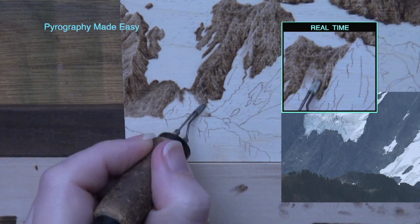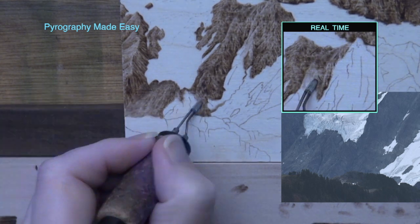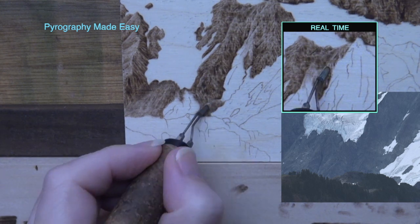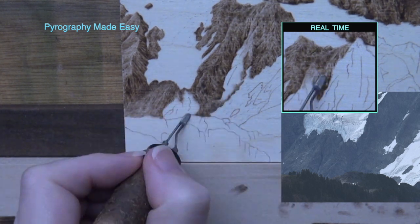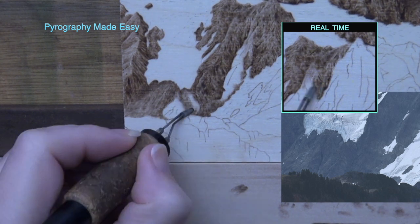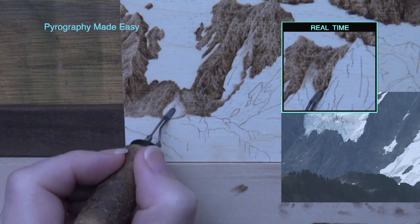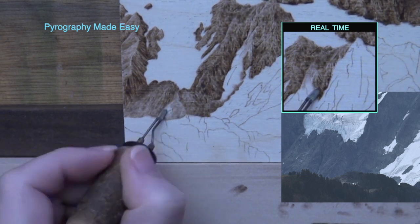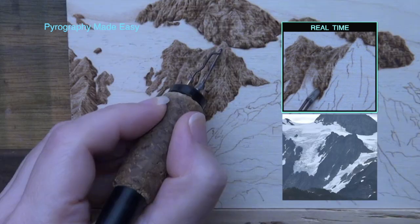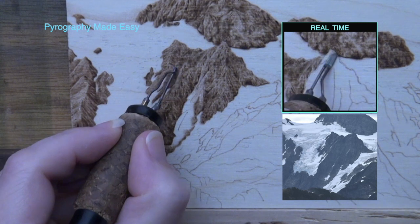Burn zigzags in the slope direction of a feature. For example, if you are working on a ridge, then burn the lines towards the top of that ridge. If both sides of a feature, like a ridge, are visible, then the zigzag lines on both sides of the ridge need to angle up towards the top of the feature. The angle you burn the lines determines how steep that feature will appear.